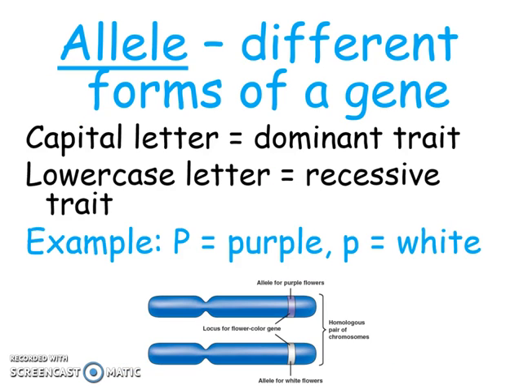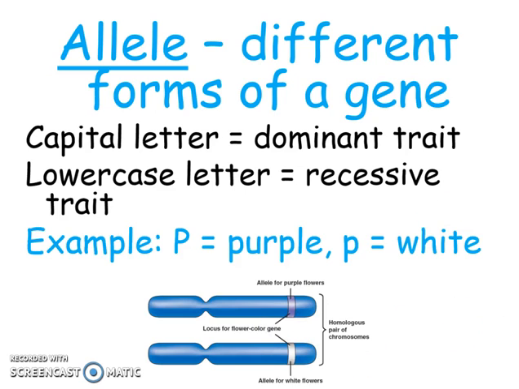Now, an allele is the different forms of a gene. Like you can have blonde hair, you can have brown hair. There are different forms of what the gene could be. Now we're going to talk about dominant traits and we're going to talk about recessive. Now remember, dominant traits are the ones that take over. You think of what the word dominant means. It is going to take over any recessive genes that there may be. So in this case, if you see a capital letter, that means it's going to be dominant. It will be that gene. Lowercase is recessive. You must have 2 recessive genes in order for that trait to show.